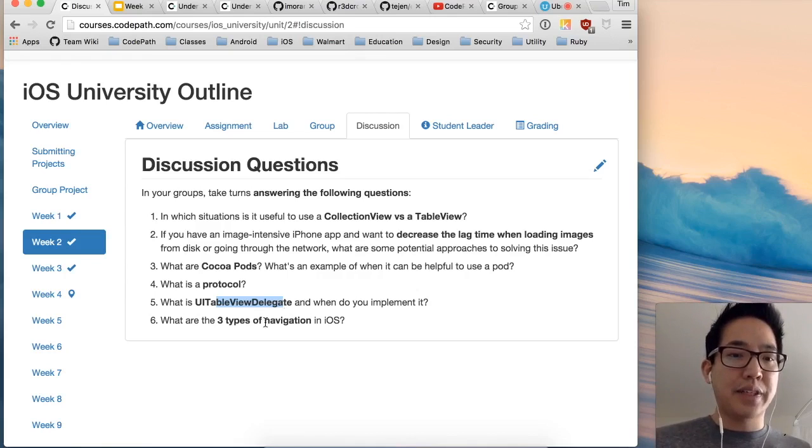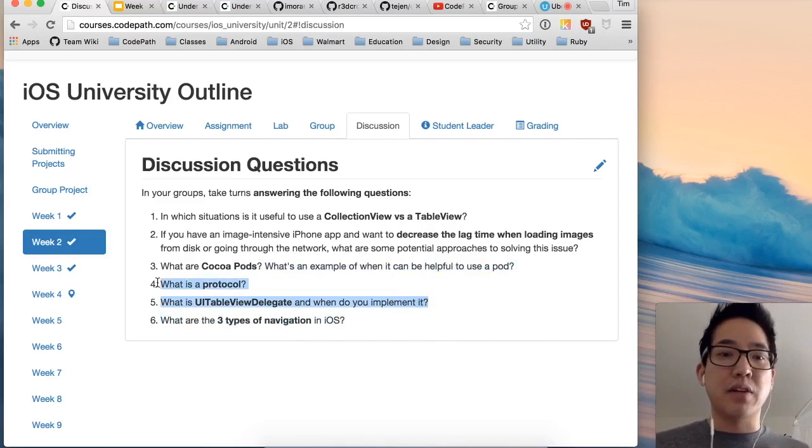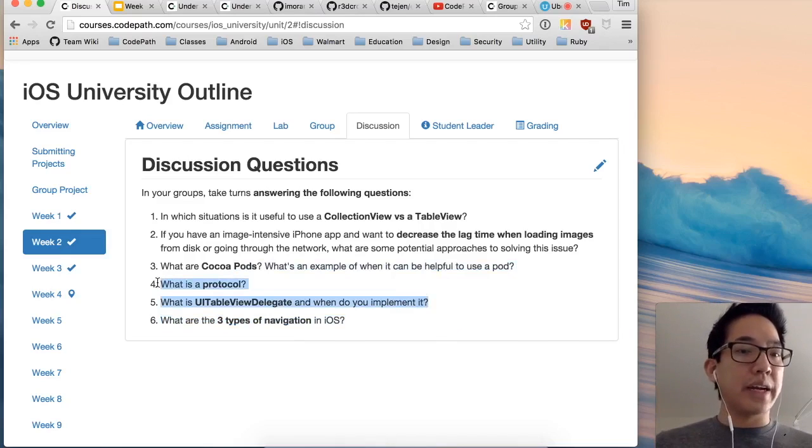And then the three types of navigation we've already covered pretty recently, so I won't discuss that. Does anyone have any questions? I think a lot of people are probably not going to, because this is something that you'll get into a little bit later in your CS career if you haven't already covered this. This is definitely something you can elaborate on or help guide when you bring people back into the discussions to discuss as a group. But does anybody have any questions? Does everybody feel prepared to chat about that for the class?